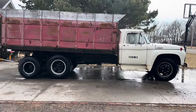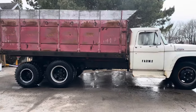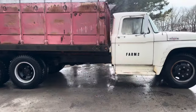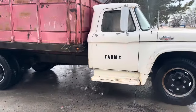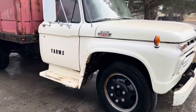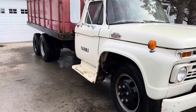I think tomorrow I'm gonna start pulling the sides off. I'll pull that box off, get all that stuff recycled. Unless somebody wants it. I know there's a guy that wants it, but he's almost 3 hours away, and I don't know if it's worth the headache.